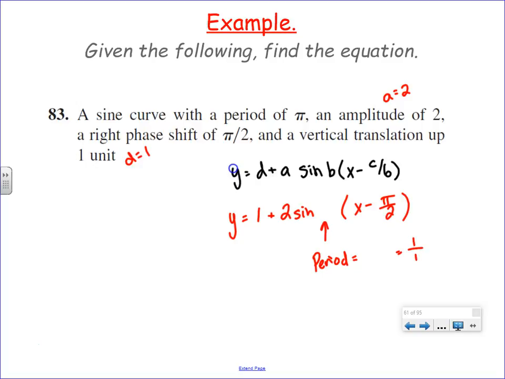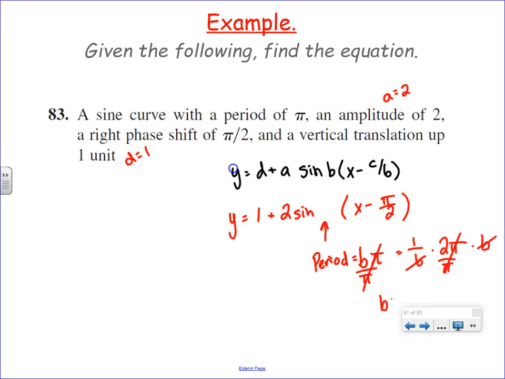But I need the period's formula to find b. Who is the period? Pi. I need to get b from the pi, but pi is not the number that plugs in. Remember, I have a formula for period, 1 over b times 2 pi. Now we have options. If you don't like the 1 over b, can I move the b to the other side to get them all nice and up where I want them to be? Yeah. Let's multiply b to the other side. Now I want to get b alone, so I just divide both sides by pi.